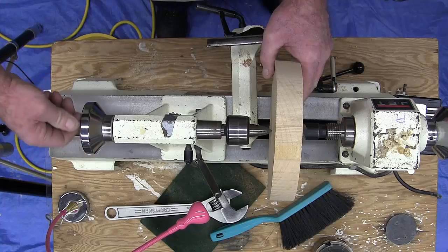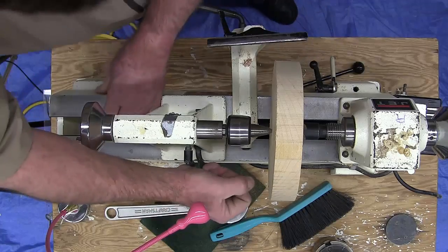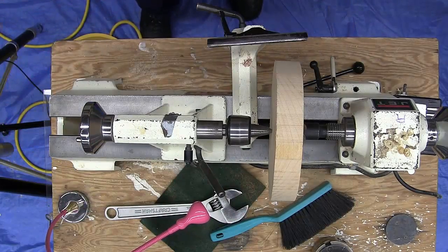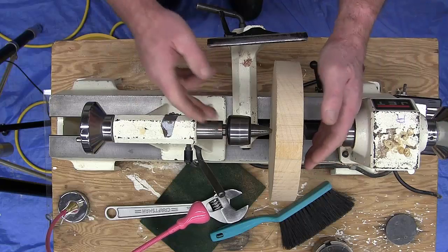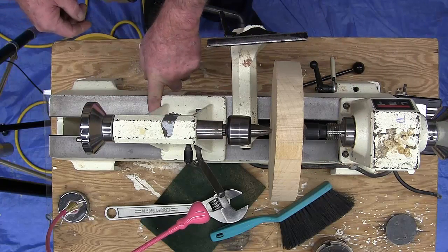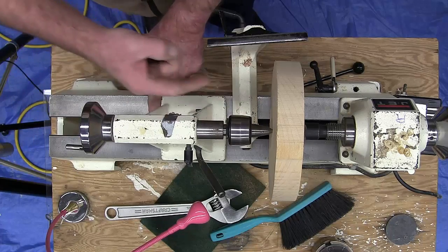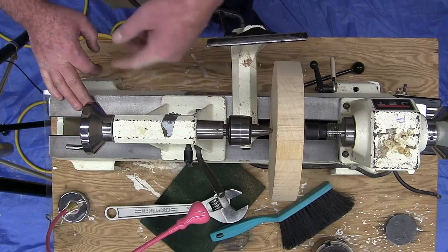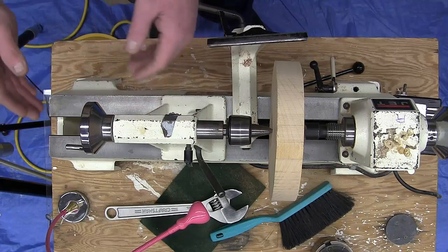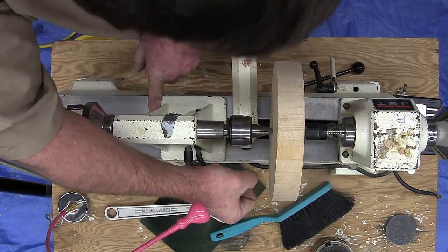And I don't know if anybody's able to catch this side over here. Probably not. That's secured. Now I'm trying to create a force between the tail and the head. I always put my finger behind the tailstock as I'm winding the tail into the head. I can feel this end of it creep away faster than just seeing it. And there's a bit of creeping happening, so you try to tighten that up a bit.